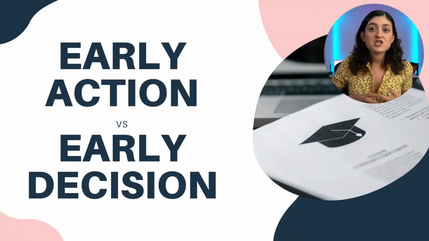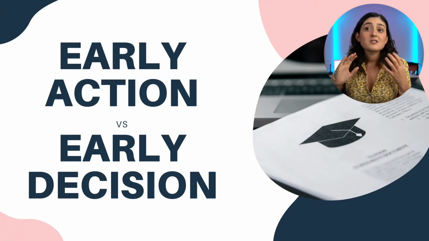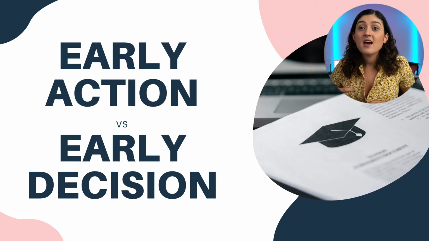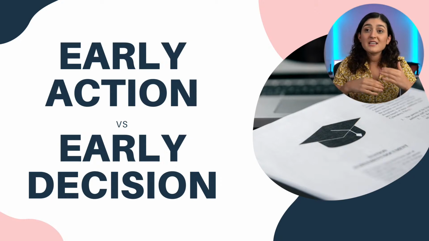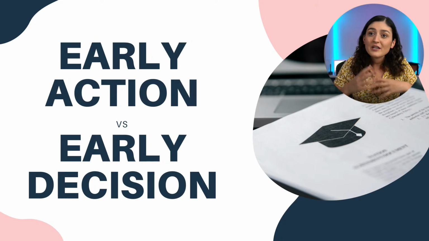All right, so those were the biggest differences between early action and early decision. As I mentioned, there are a lot of other types of applications. There's rolling admissions, there's regular decision, etc. But today I wanted to focus on early action versus early decision because, as I mentioned, this Friday, October 15, some top choice schools have their early action deadline. So those early applications are starting to close. Those deadlines are starting to slowly creep in.